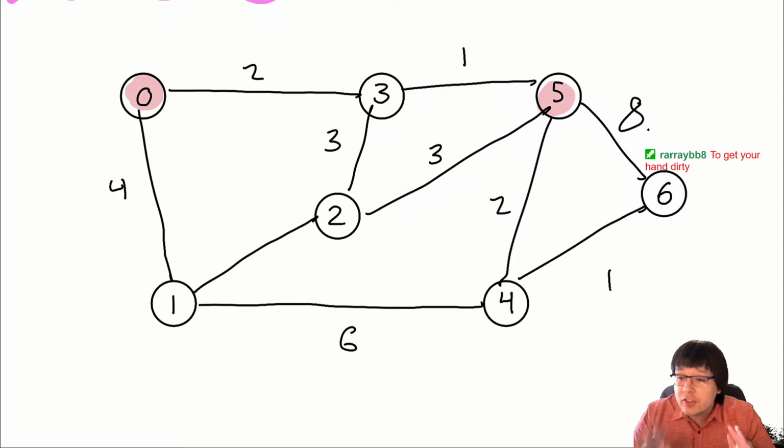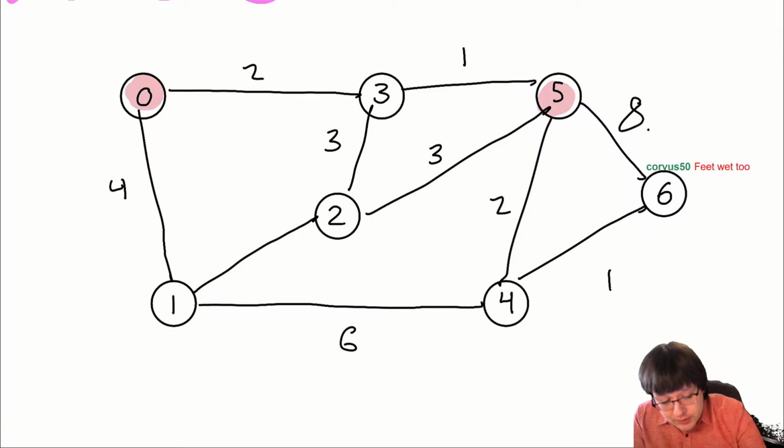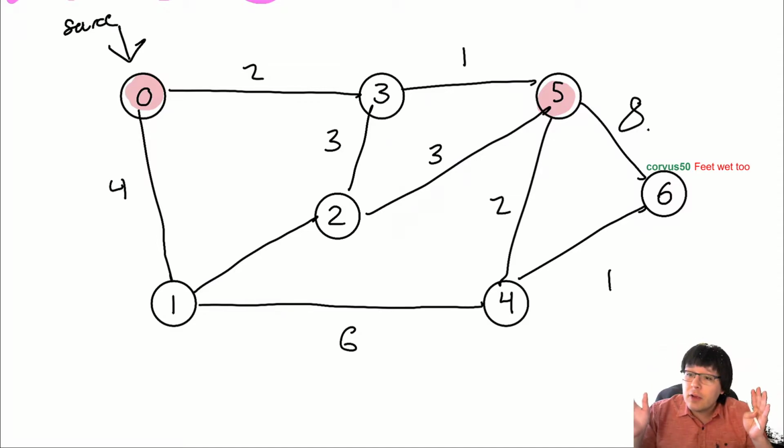So Dijkstra doesn't just give you the shortest path between two nodes. It actually gives you the shortest path from a source node, which you get to pick. So let's say we pick this as our source or start. And it actually gives you the shortest path for all the nodes. So even if you don't need it, it's cool. But at the same time, it is a little expensive, but there's no choice. It's the only way that you can do this.